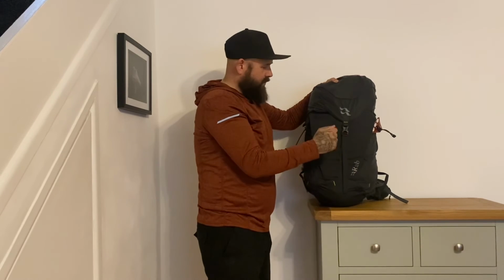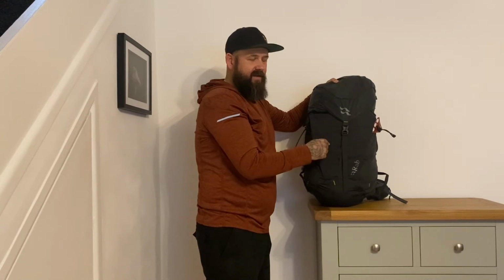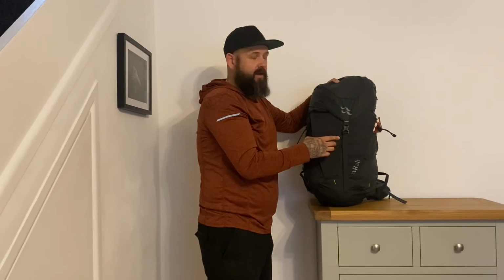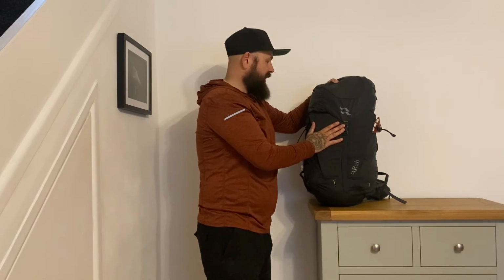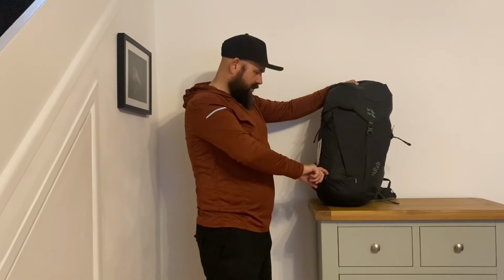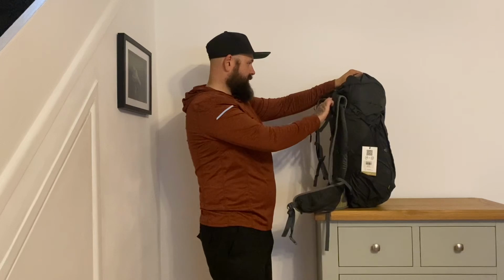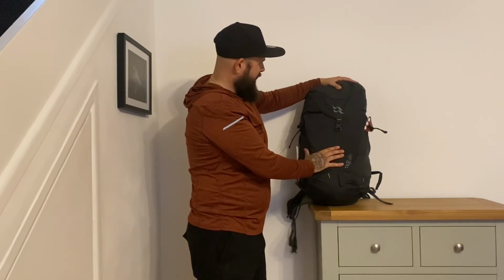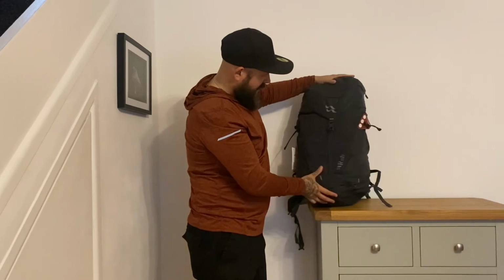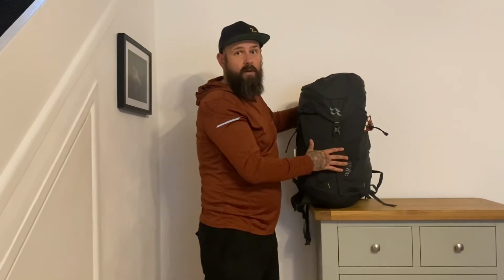It's my new pack. What I'll do is, once I've had this out on walks for a while, I'll maybe give it a good test through the winter, do a lot of walking, try and do an overnighter, and then I'll come back in the new year and do a sort of 3-month review possibly. But yeah, that is the RAB Aeon 35 litre, my new backpack, and first impressions are brilliant. Can't wait to get out and use it, and I'll look forward to telling you all about that.